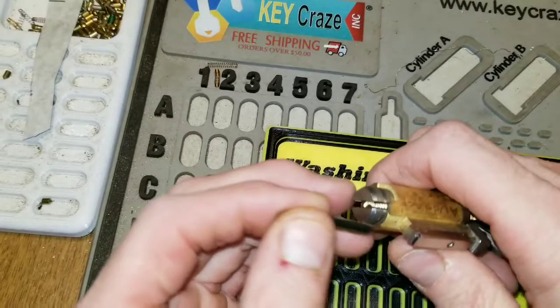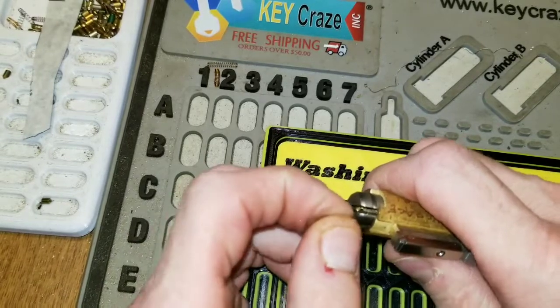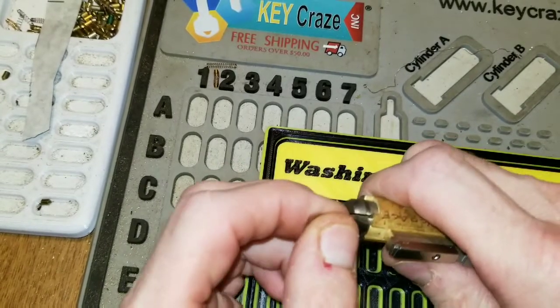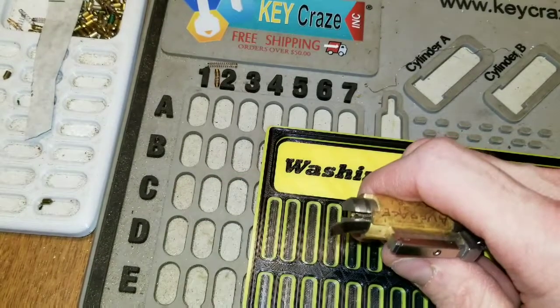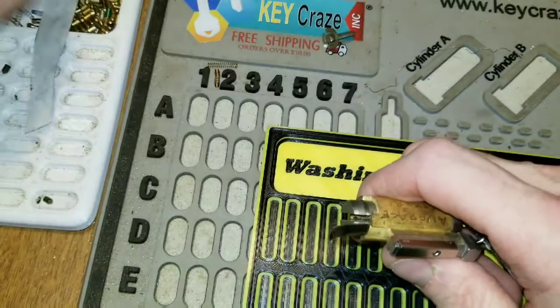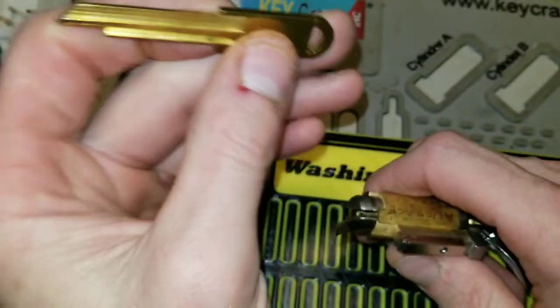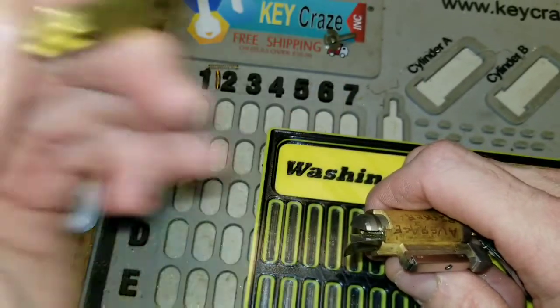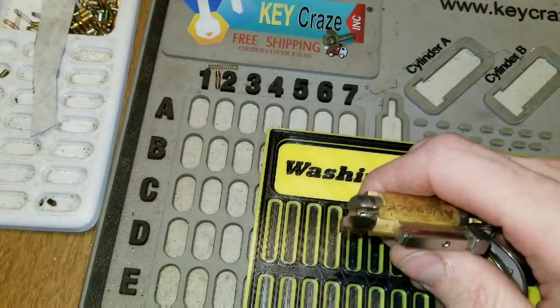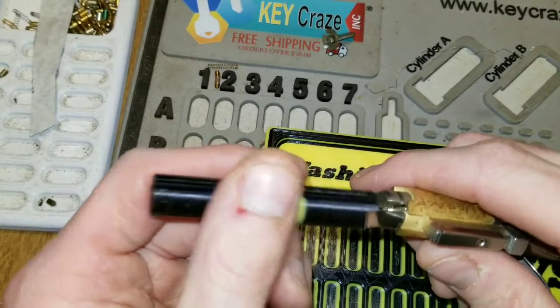These are really weird locks. I have four of them — two like this and then two with SC4 keyways. Really interesting, and it comes with a key. This is called a key tool — a re-key tool. What is this thing for? I know I can cut it like a key. Anyway, if somebody can help me with that, that'd be great. Let me know what's really going on here.